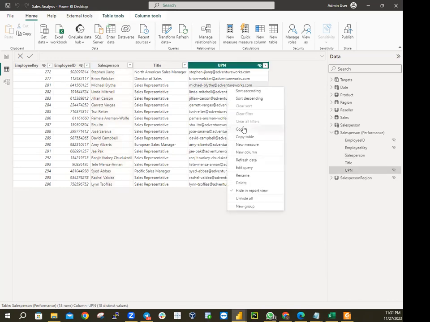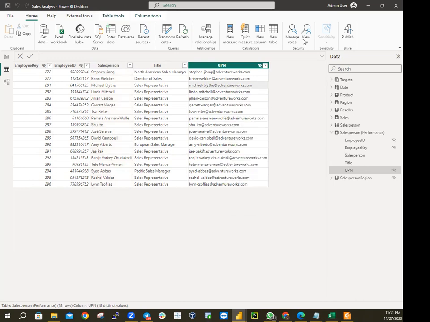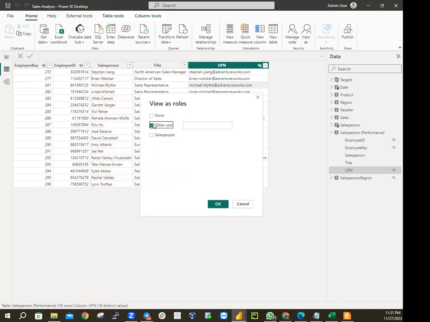Sir, when I click on manage roles, the interface it is bringing is totally different from yours, sir. Maybe I've updated my own system. Do you understand me? Yes, sir. I don't even have the room for typing what you typed the other time, sir, for the UPN, sir. Well, no problem. Find a way of playing around it and get it. Yes, sir. Thanks, sir.